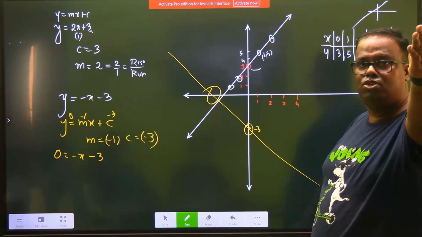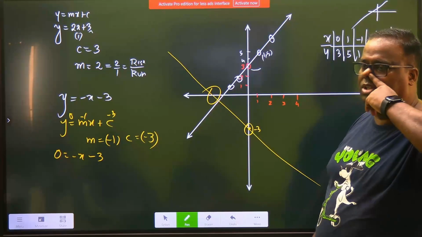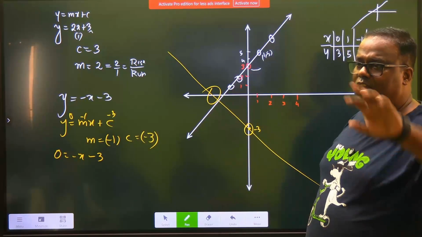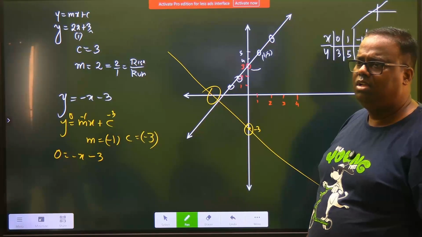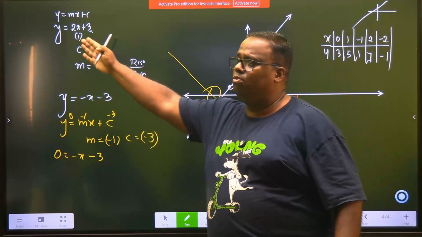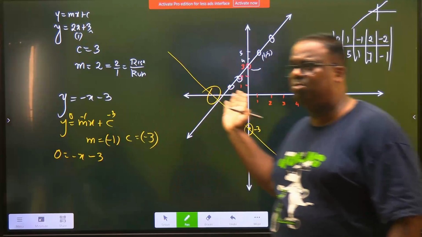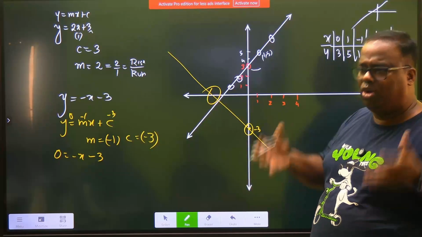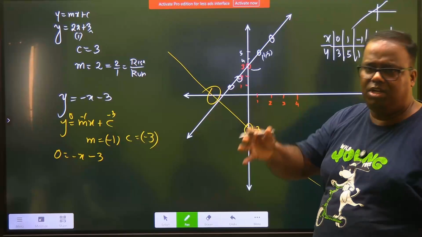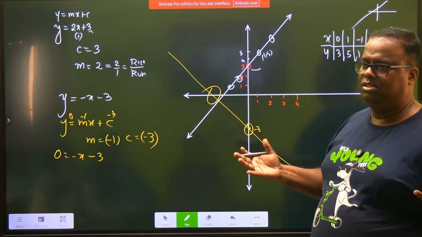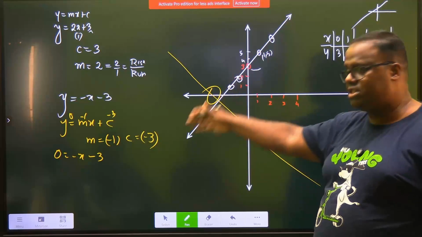So many children are sitting online. If you love maths, by the time I'm putting this equation, you should put that equation on ChatGPT, डालो उसी में अभी. Google में डालो, plot the equation of y equal to 2x plus 3. Check whether it is coming like this or not. If that urge doesn't come to you, no matter what good computer is given to you, you will remain a dumbo. तुम्हें पढ़ने का शौक नहीं है, as simple as that. If I would have been at your place, I would have tested by now.